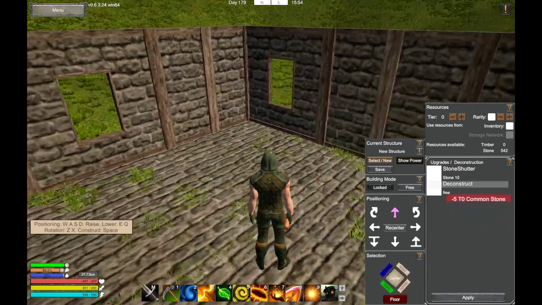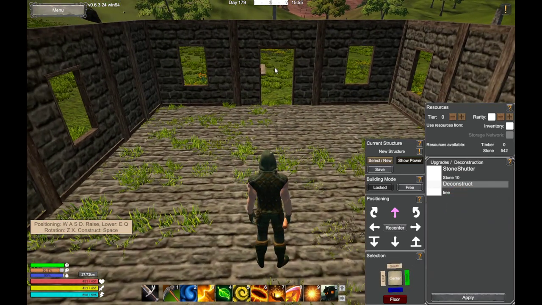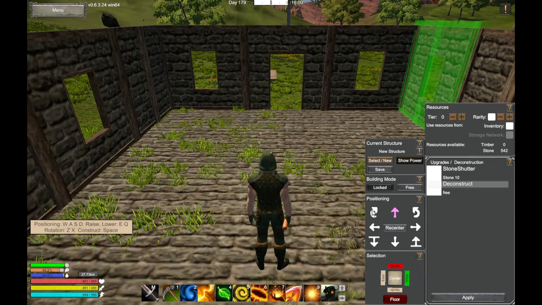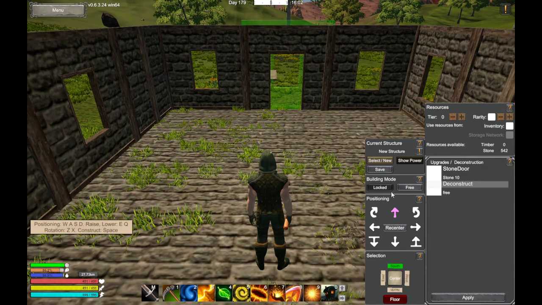Okay, so that's the ground. We haven't quite finished because we need to put a doorway in there. So if we come back to the door, like so, right now I've got, let me just, stone door. I've got to try and remember now how to get the actual door put in.